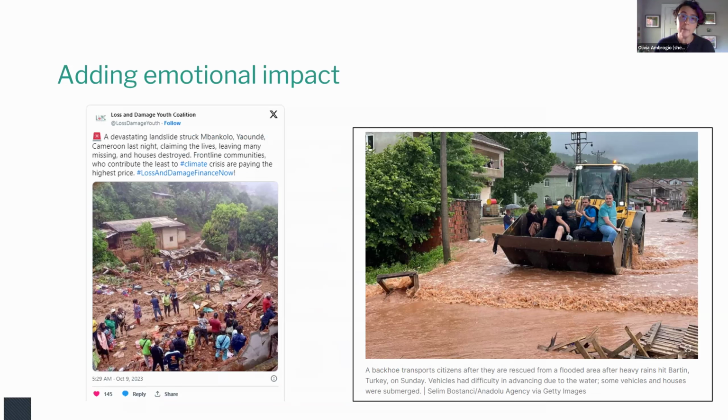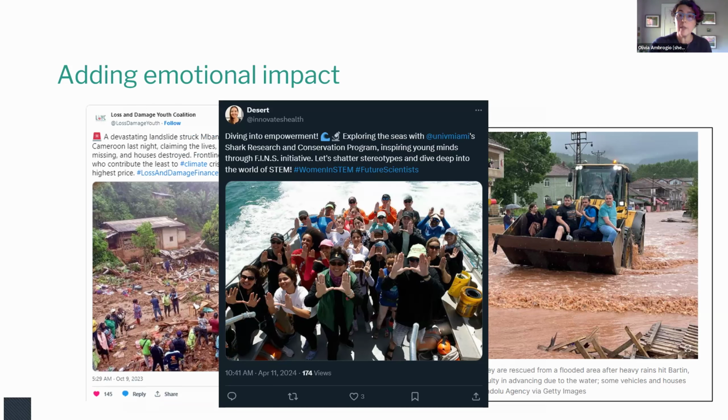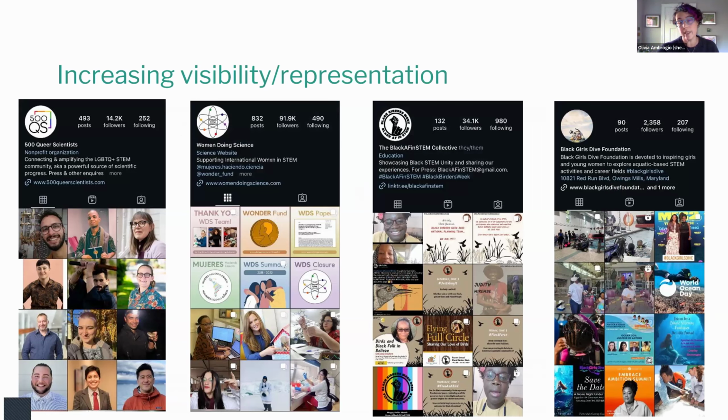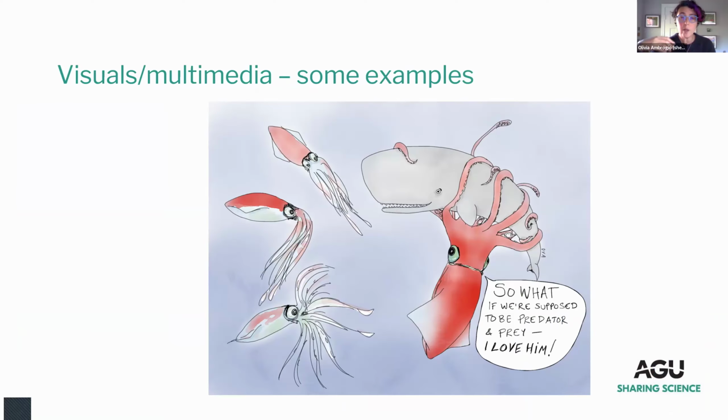And visuals in general, in providing the larger context of the kind of science that you're talking about, can really add emotional impact. If you're trying to share, for example, the effects of natural hazards, or conversely, if you're trying to share the exhilaration of bringing a lot of people together to engage in research, having that emotional connection really helps build a better relationship with an audience often and gets them invested. And of course, increasing visibility and representation. So I want to give some examples of visuals that, again, span a very broad range, but all relate to being able to communicate scientific information.